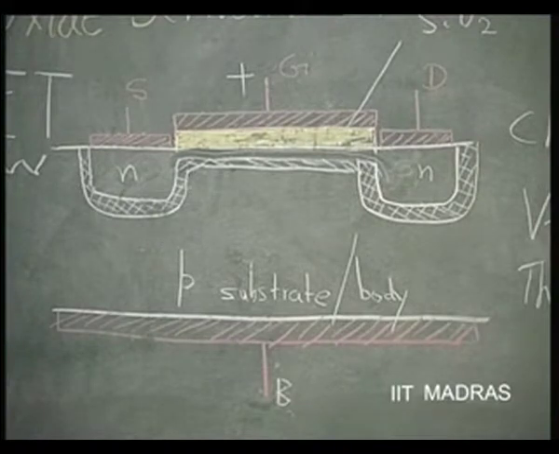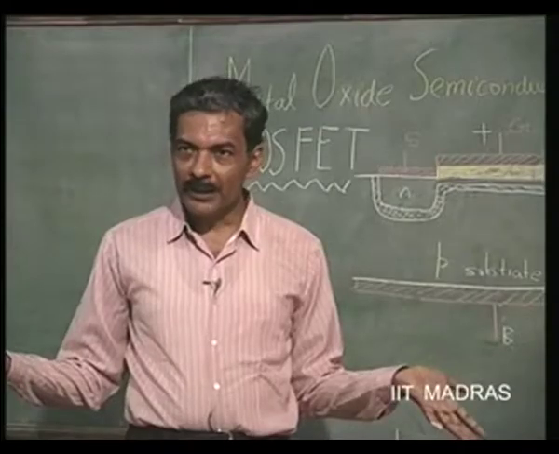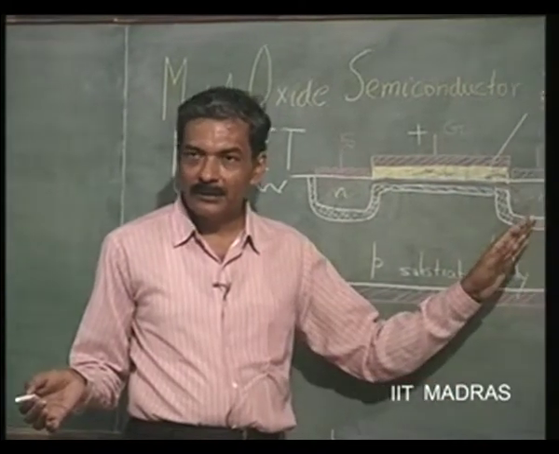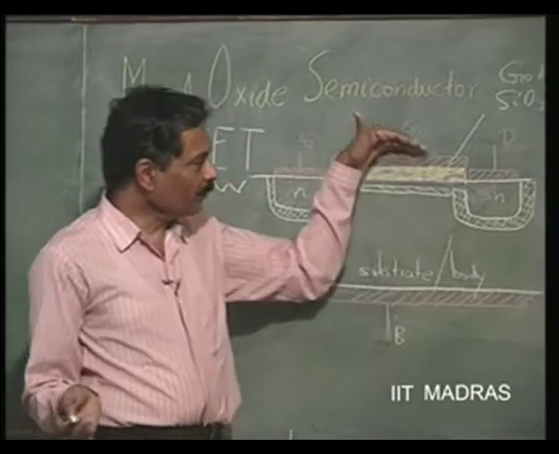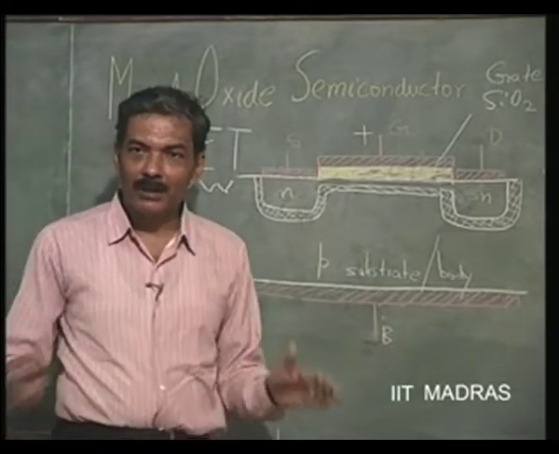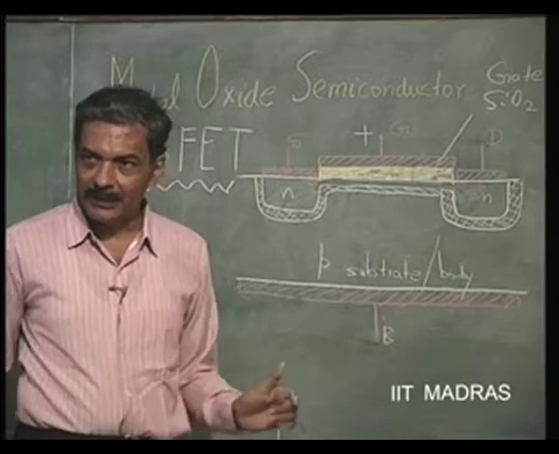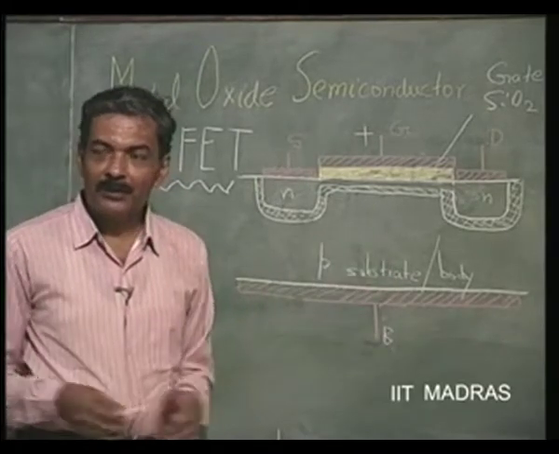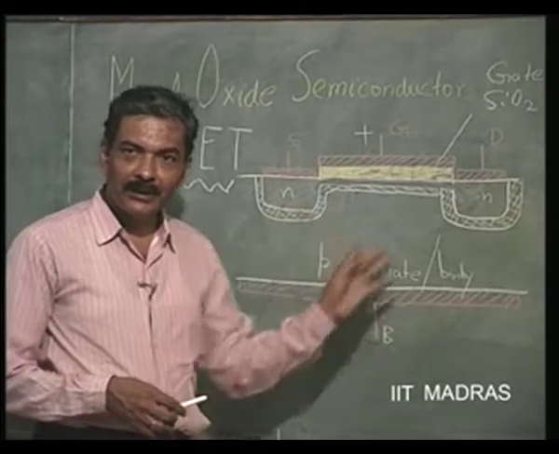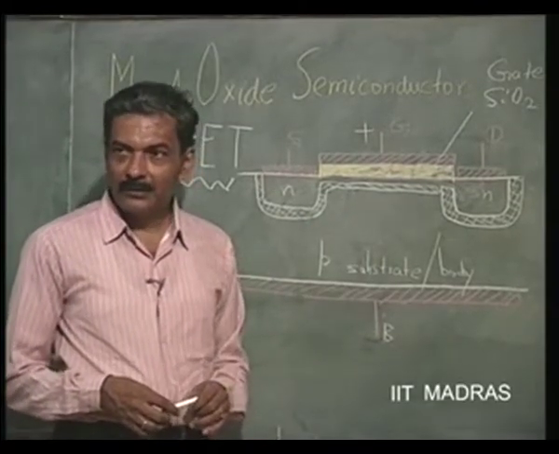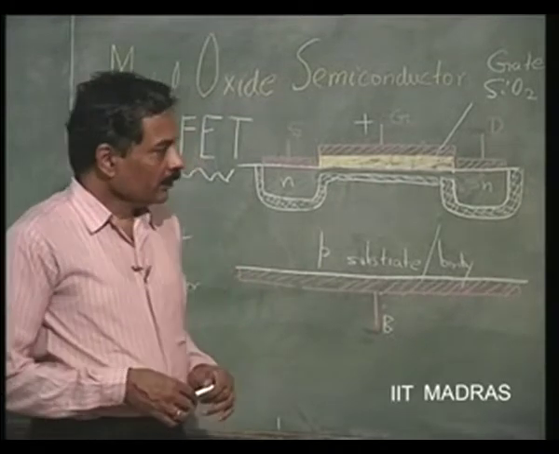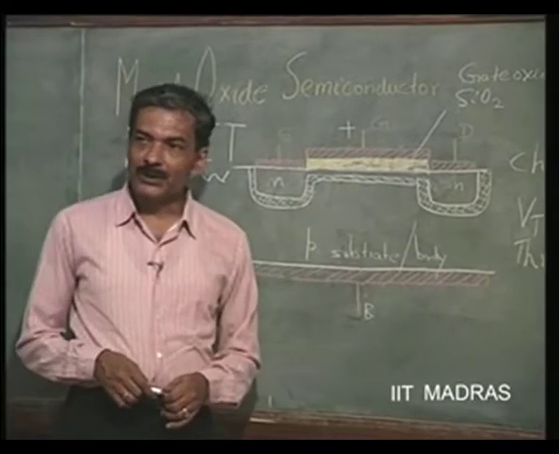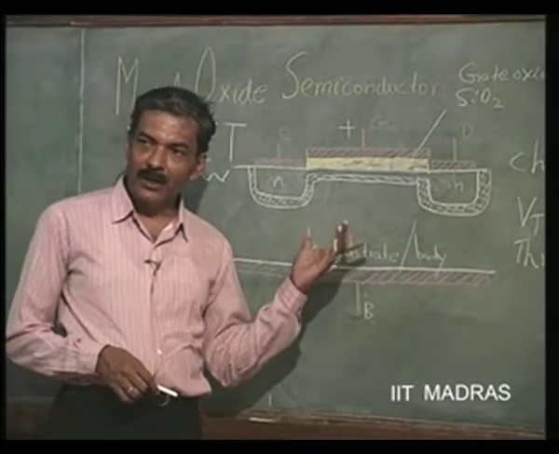Between source and drain, initially there is no current because it was blocked, there was no channel existing. Because of applying a voltage, you have unblocked it. You have formulated a channel between source and drain, and you are now able to drive a current through the channel. So, threshold voltage is an important parameter associated with this kind of MOSFET.